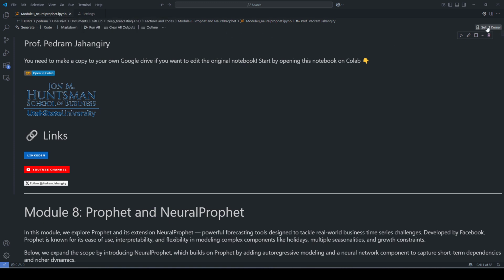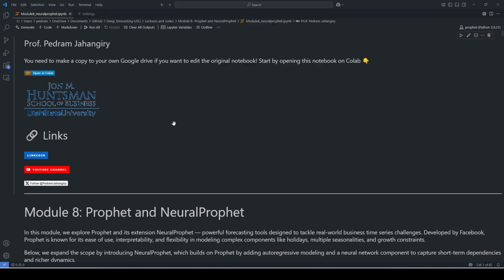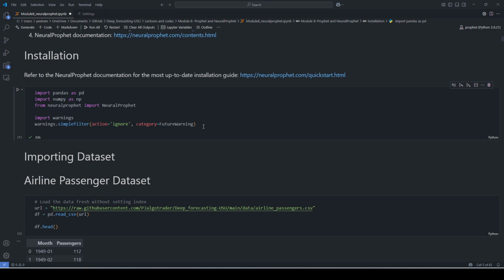And I can go ahead and select the kernel, which I call Prophet. And now we can simply check if the packages are ready to be used. Okay, from NeuralProphet I'm gonna import NeuralProphet, and okay, no complaint here. And yeah, this environment is up and running on my local computer, but hopefully you can as well run it either locally or through Google Colab.